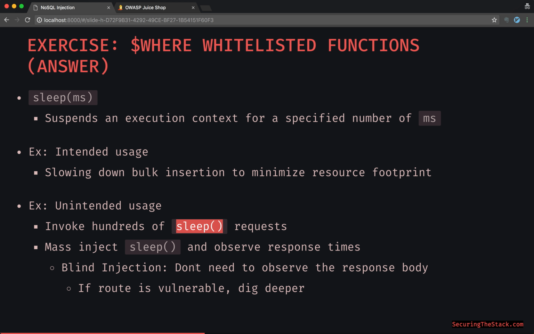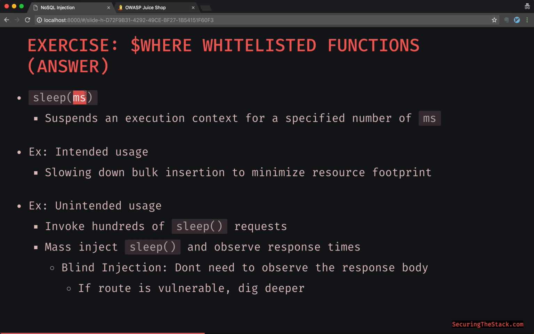So if they inject sleep into some parameter that accepts it and runs it, and the response comes back 2 seconds or 3 seconds later, they know that parameter is vulnerable. They also know that the where query operator is being leveraged behind the scenes.